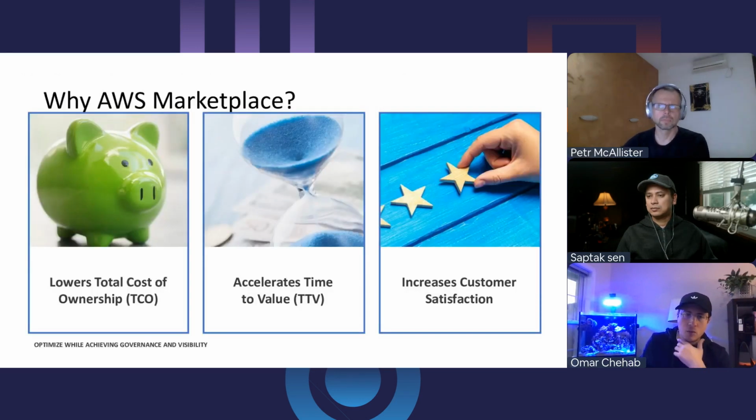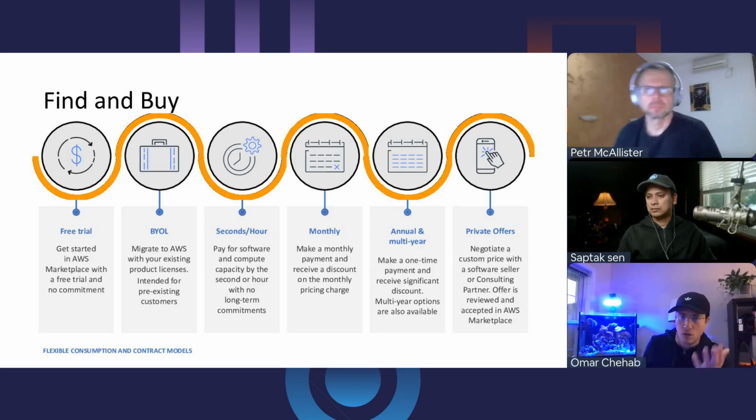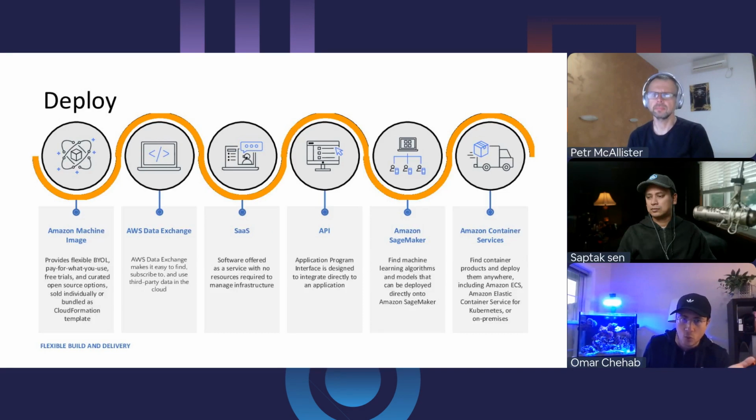Perfect. And so really quick plug on AWS Marketplace. What we do is we offer a marketplace, for lack of better words, for sellers and buyers to transact. Tetrate is one of the solutions on there. But in general, we as AWS Marketplace provide you a lower TCO, accelerate the time for you to get the software that you need, and increase your customer satisfaction score by not needing to go through many different pages to get the software that you want. And there's a lot of software that we have on AWS Marketplace with a lot of pricing options. You can have free trial, BYOL, pay for software monthly, annually, private offers, whatever works for you.